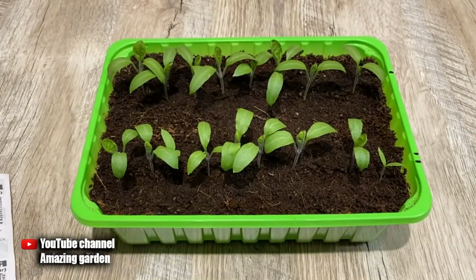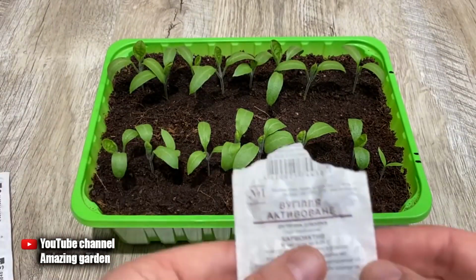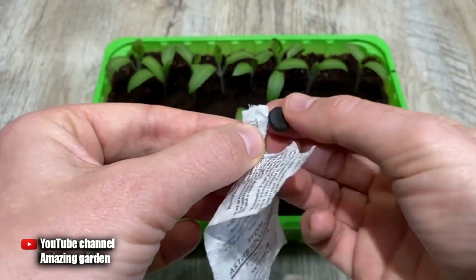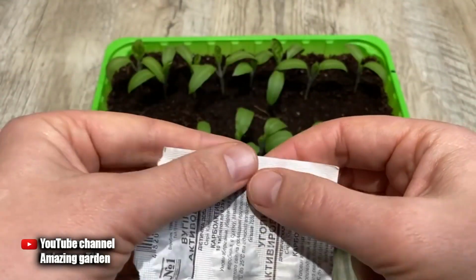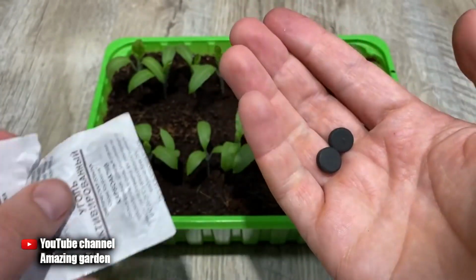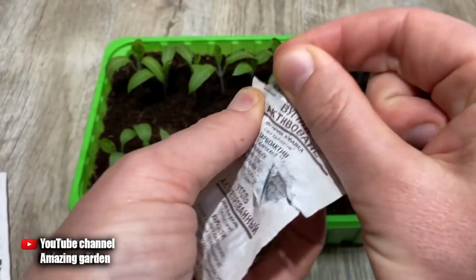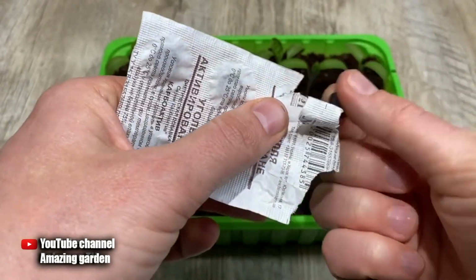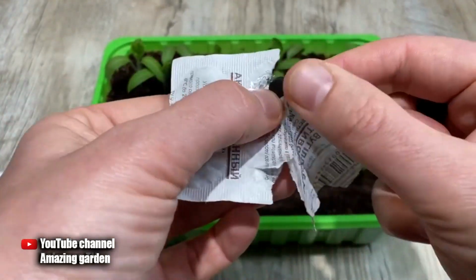Since ordinary activated charcoal from the first aid kit is nothing more than an absorber. Namely a moisture absorber. It is porous and like a sponge absorbs molecules of other substances. And all this is due to the fact that the raw material from which it is prepared consists of charcoal, coconut shells, and other materials. And also contains starch, thanks to which the tablets retain their shape.